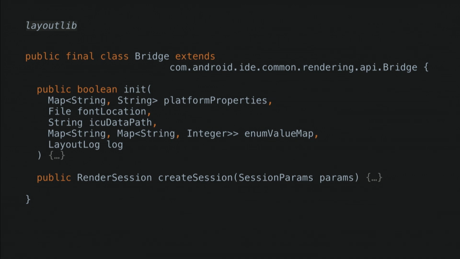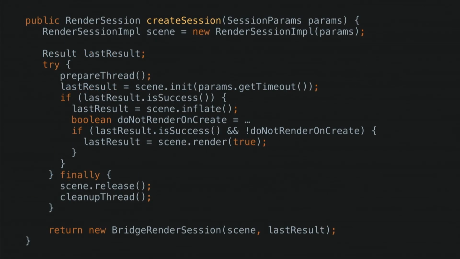After some initialization, which you'll see will determine where the location of your fonts are, and some platform build properties, as well as a logger since you can't use the internal Android util Log, Layoutlib will then serve as a bridge, providing something called a render session. And so you can just infer from the name, the render session is going to be the mocked out replacement for Canvas. You're not going to have OpenGL display lists, you're going to render to an image on your file system. And so that render session is going to be the gateway to everything that Paparazzi needs.